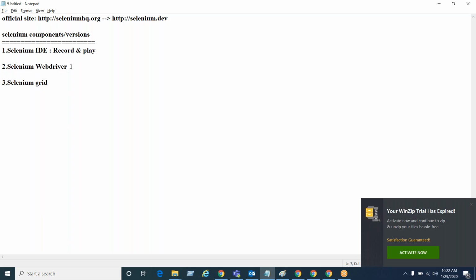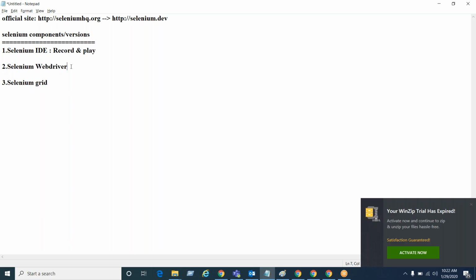Using this WebDriver, we are going to test it in different browsers, and you are going to test the complete end-to-end flow of the application. So using Java plus WebDriver combination, we are going to implement the complete automation using Selenium.